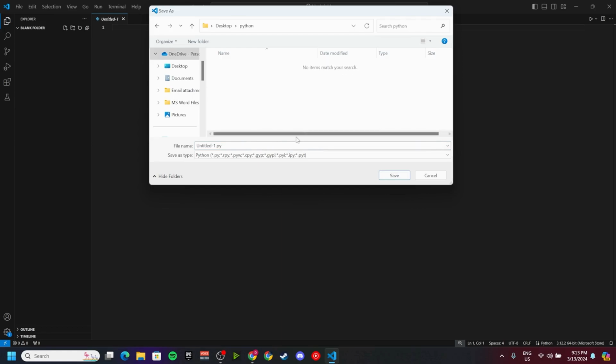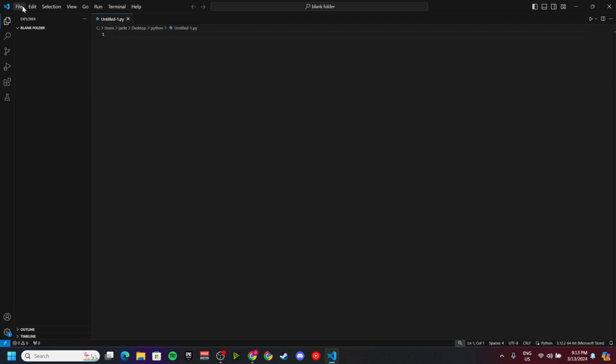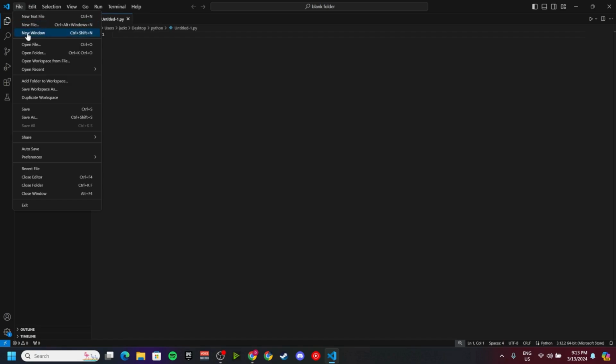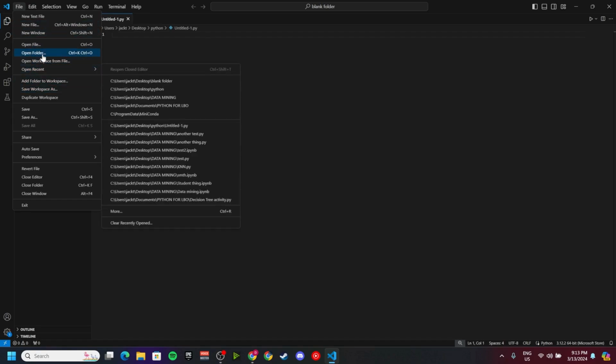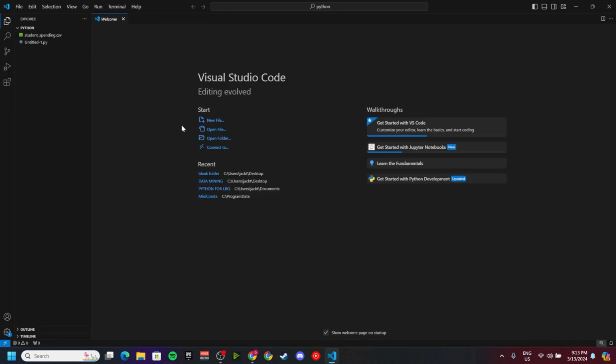This step is highly recommended because doing so will allow Python to easily find and use the dataset for data mining. Next, go to the top left corner of VS Code and click on File. Then click on Open Folder and locate the folder where the Python file and the CSV file are located, so that VS Code can easily locate both files so that they may work together without any problem.